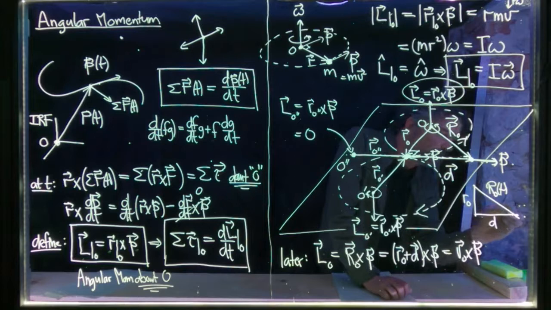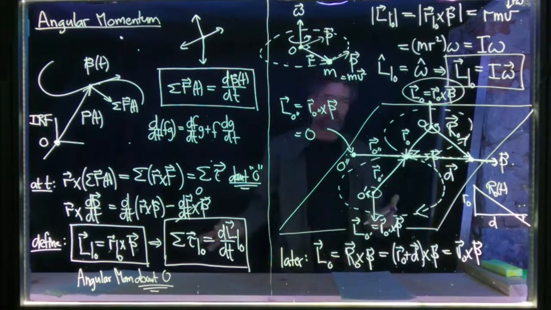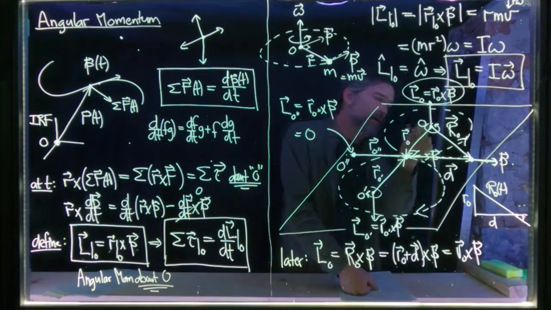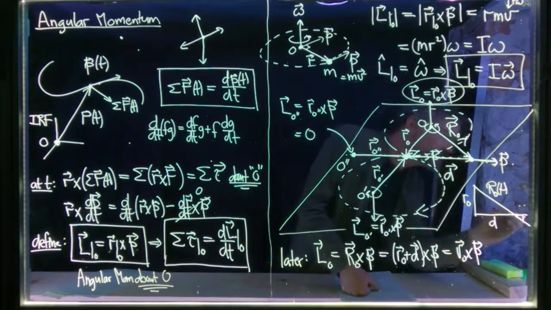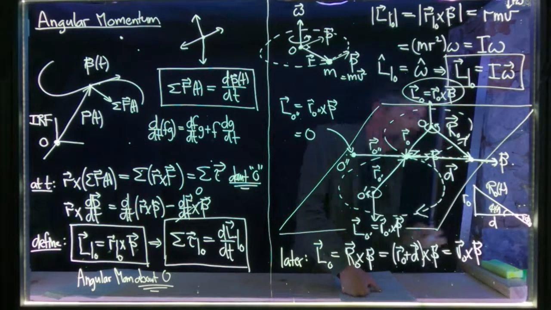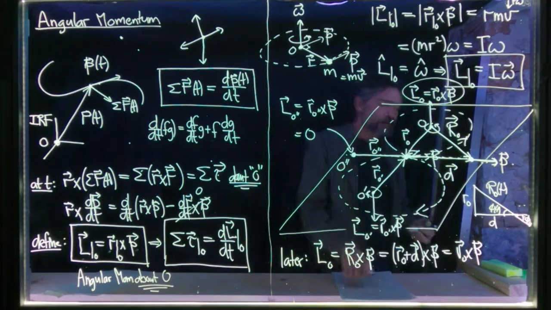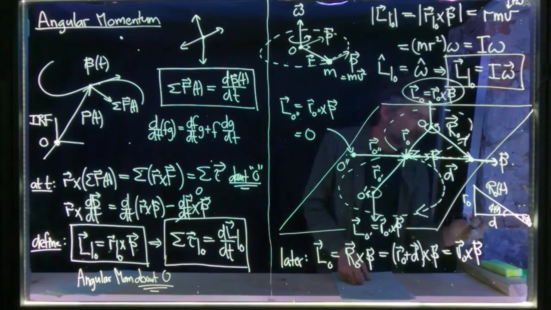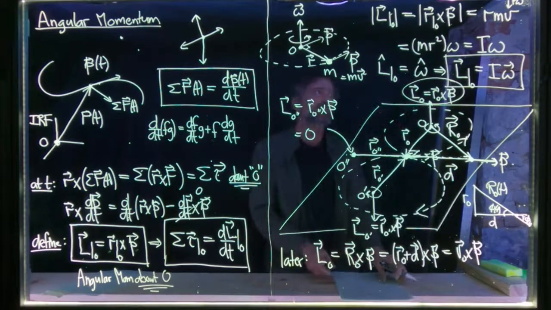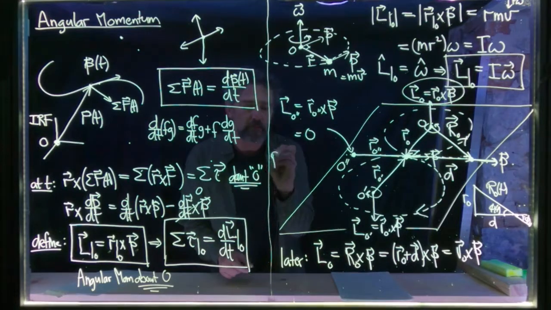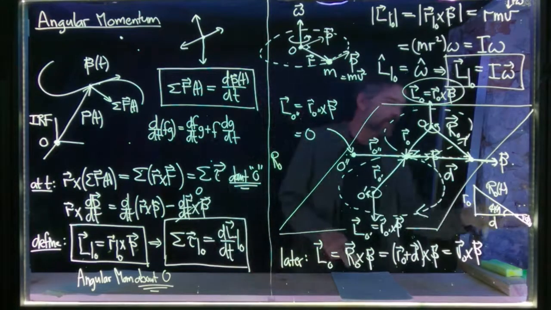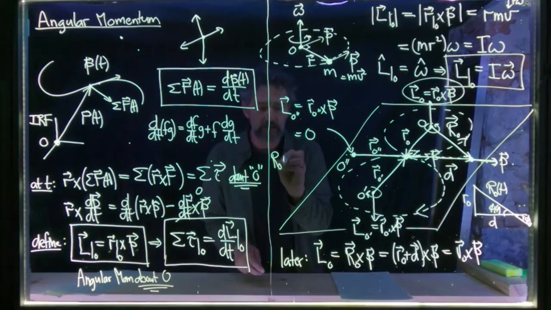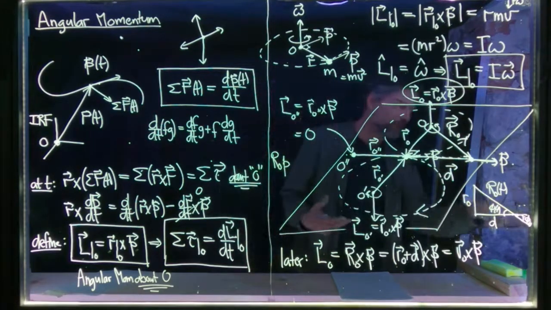Okay, and P, there's an angle here. So the angle between, we work out R cross P, it's the angle between R and P. So that's this angle phi, which is also a function of time. That's this angle here, phi of t. Okay, so if we were to work out what is the cross product, well, the cross product R cross P is the magnitude of R times the magnitude of P times sine of the angle between them.